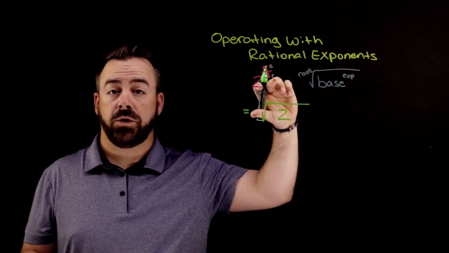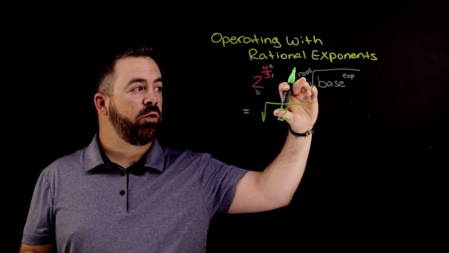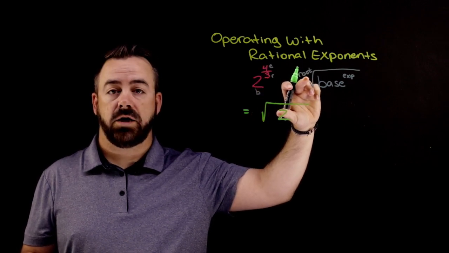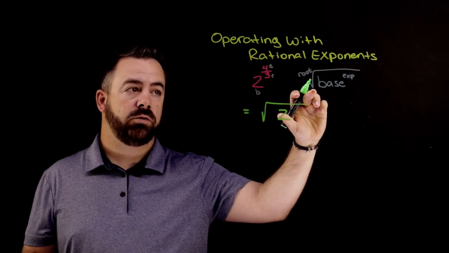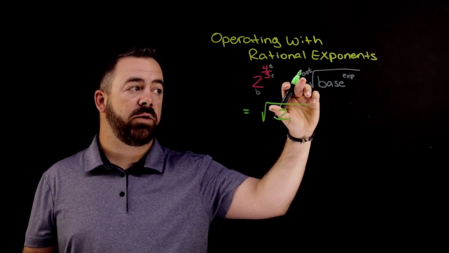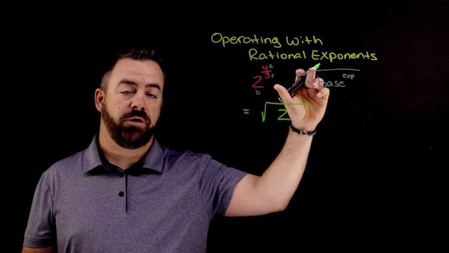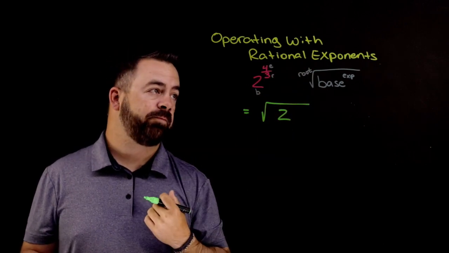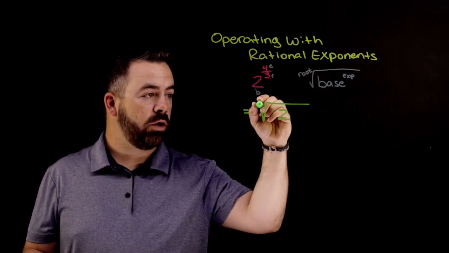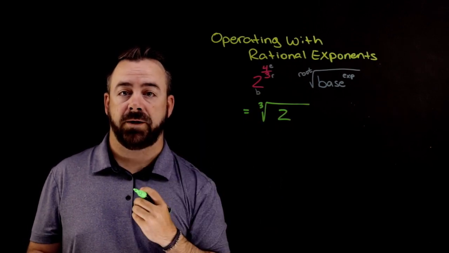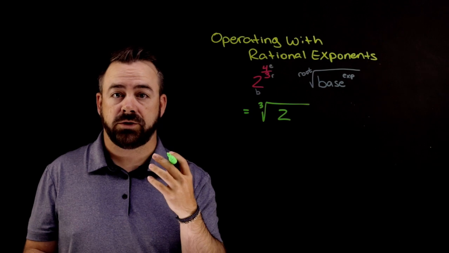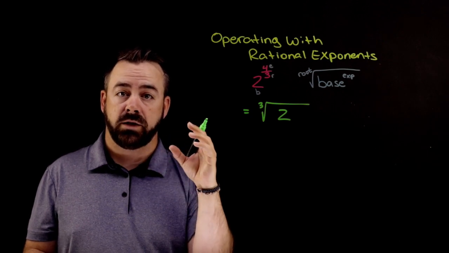So I mark that with an R. And the root is always what's outside here. So if this was a 2, this would be a square root. This is a 3, so this needs to be a cube root. A 4, a fourth root, and so on and so on. So it's a 3, so I'm going to put a 3 out here. So this is now taking the cube root of something. Now that's nice because there's a cube root button in your calculator.